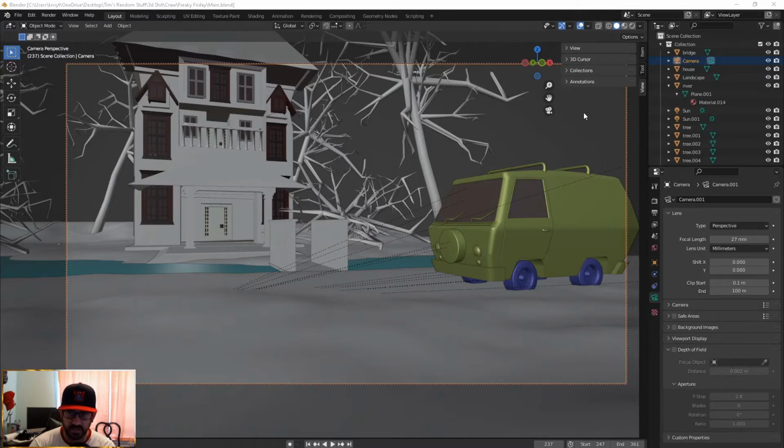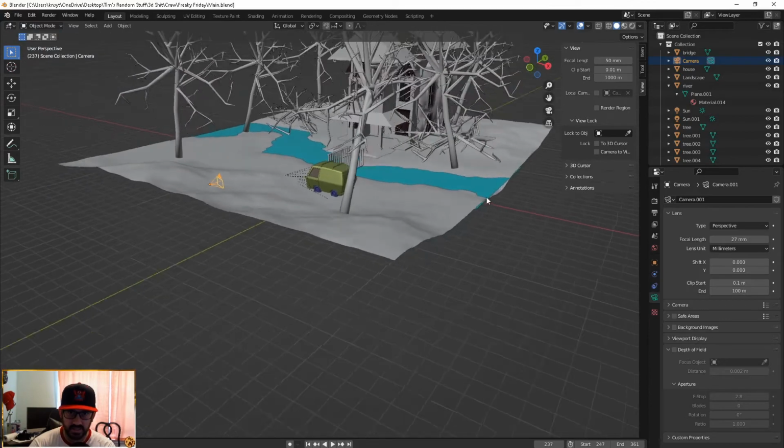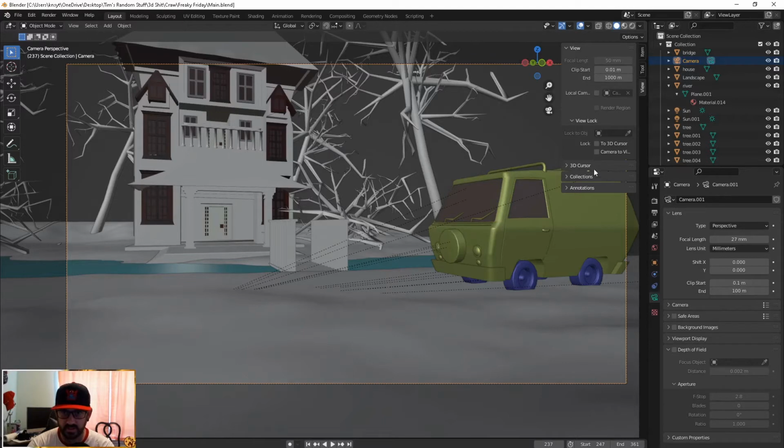So let's make sure we're not set to camera view there. We're going to get out of the camera view, and we're going to search around here. As you can see, this is really just some objects in the middle of a program with a camera capture device right here.